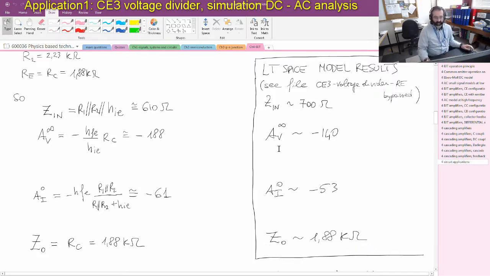So you can see that the biggest discrepancy between the model and the values I calculated is where the final result heavily depends on the hybrid model parameters, because they depend specifically on the transistor that I'm using, and in this example I didn't specify which transistor I was using. I just assumed that HFE was 100 and HIE 1 kilo.